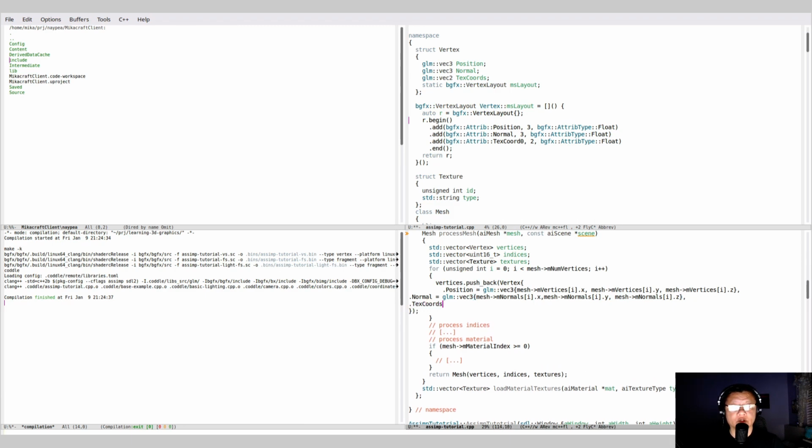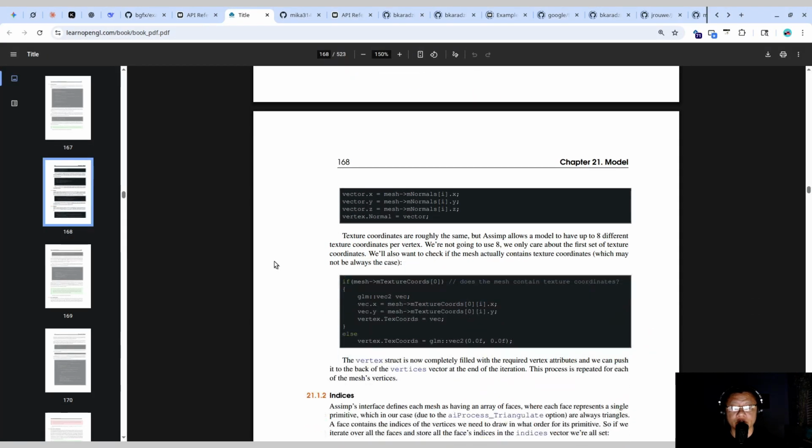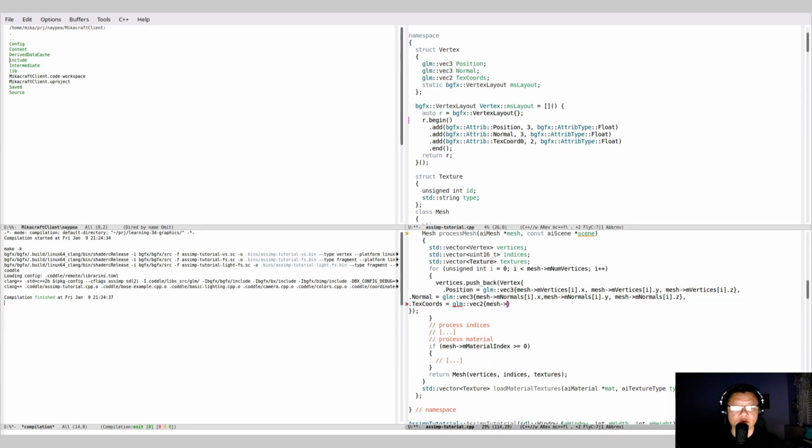Texture coords equals glm vec2, mesh mTextureCoords 0, i dot x, y.